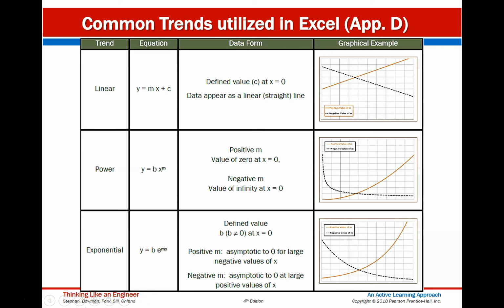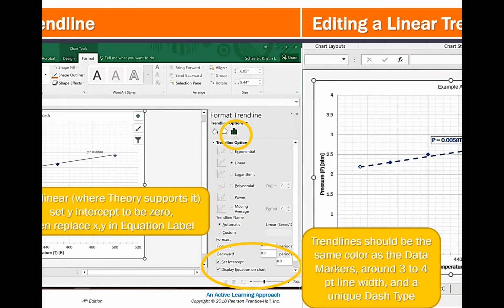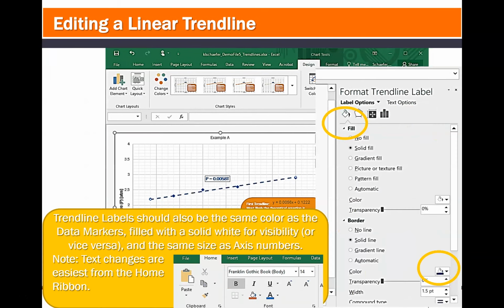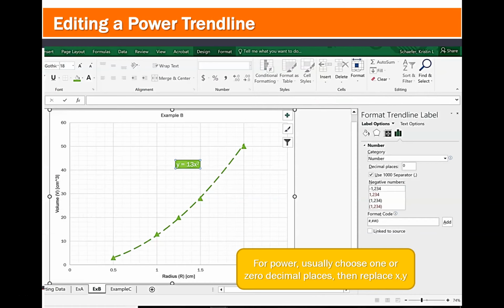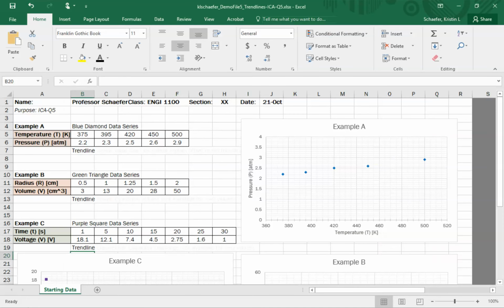Now, just so you know, the notes on Blackboard do, after this slide, have literally how to add and edit the trend line, as well as how to add and edit the power line, as well as how to add and edit an exponential trend line. But we're going to go and do that ourselves by going to the actual demo file that you started with, ICA Q5. Okay? So make sure you open that up. And the first things first, right? It's no longer the previous day. It is now the 23rd for us, right?